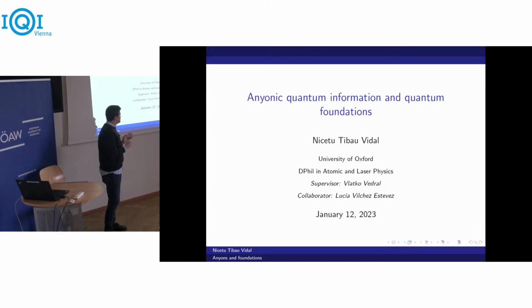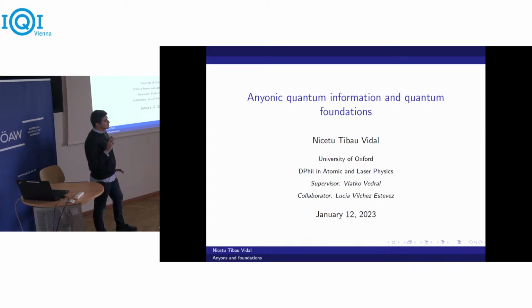was to give a recap of all the results that we have found within anyonic information theory, but also, in order to make this exchange productive, I've tried to link some of the concepts and structures that we find in this type of information with particular aspects of quantum foundations that you work on here, especially quantum reference frames. I have to put a very strong disclaimer. I'm not an expert on quantum reference frames, so maybe some of the connections that I will be stating will not be clear, will not work, but this is just to engage in discussion.